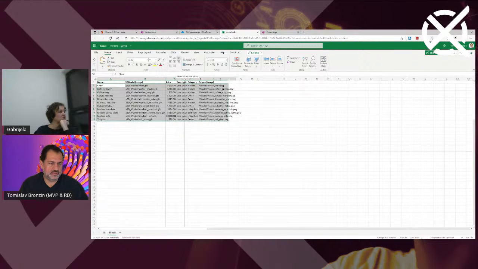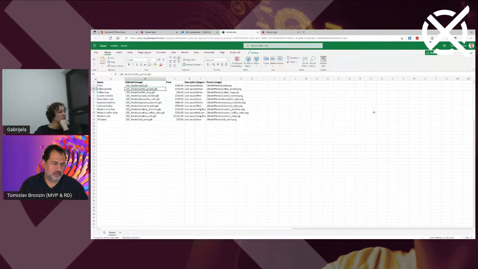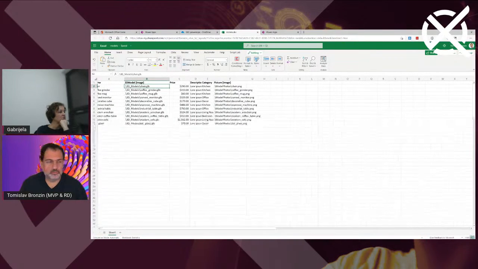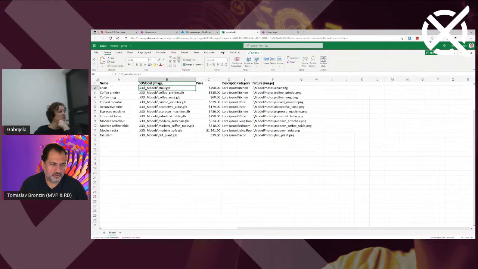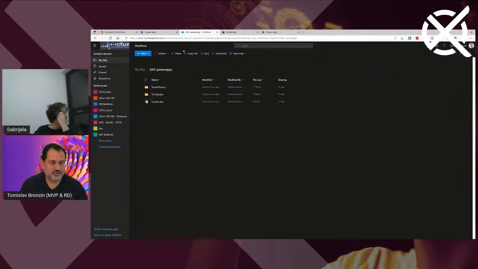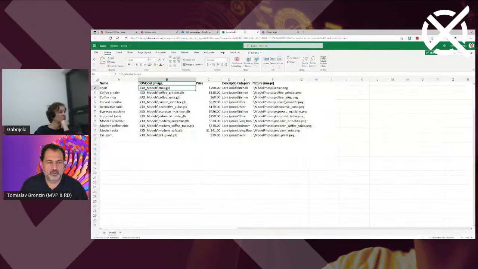You can see that the path consists of one dot, let me do a little bit of zooming. The dot, backslash, 3D models, chair.glb. So I need to check if this is the actual path. 3D models, this is the path, and chair.glb is the name.